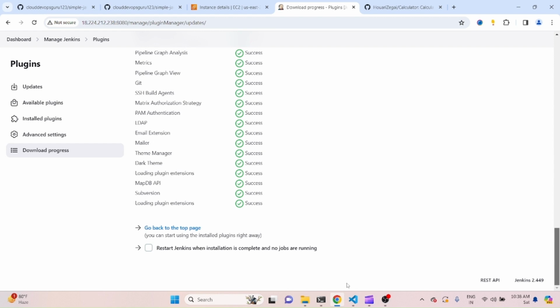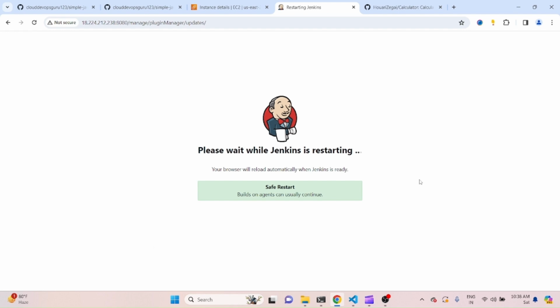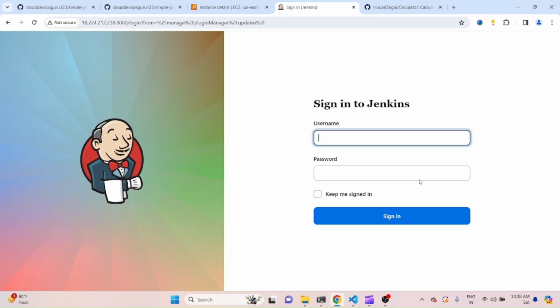Now here you can choose the restart option. Sometimes that plugin requires a restart of your Jenkins server for it to reflect safely in your console. If you want to restart safely, you can click restart there, or you can restart in the browser also. I will show you how to restart through the browser with a restart command. Okay, so now it is restarting Jenkins safely. So you just installed the plugin.